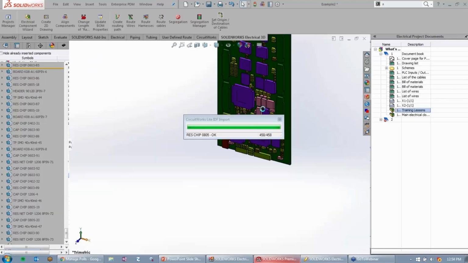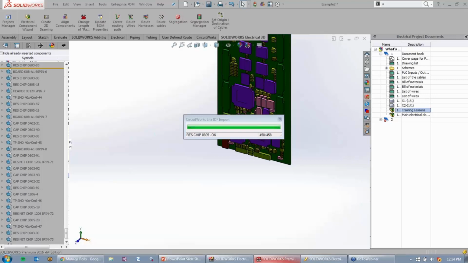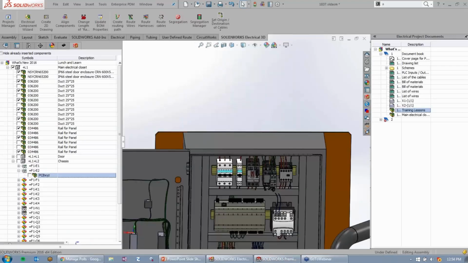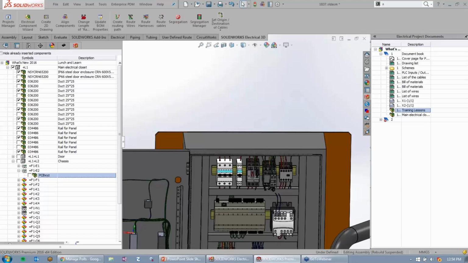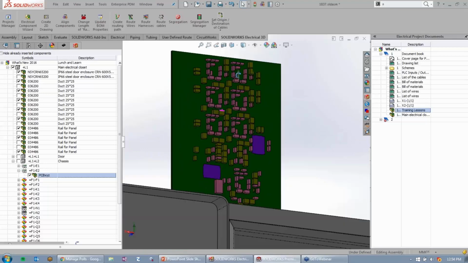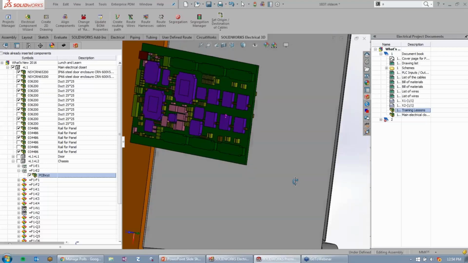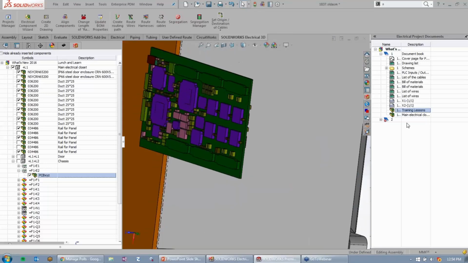Cool. So we can see our preview of our SolidWorks PCB. It's generated the model for us, placed it here. So now all I have to do is right-click and insert, and we'll go ahead and grab that model that's stored now, and I can place them. So we can start to see how our components and how our PCB is going to look.